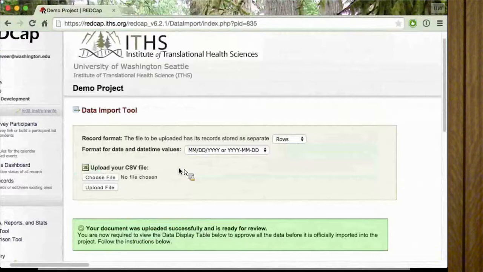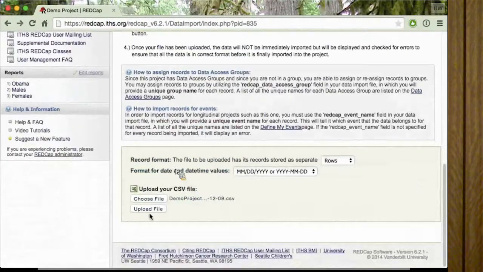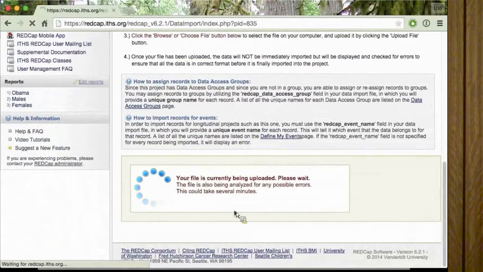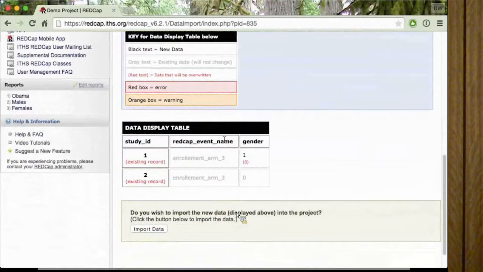Go back, upload it again, and I will say only those 3 variables, saying, okay, for these one, you're only going to change the gender on record 1. That's how you do it. So that's kind of a useful little feature. You can basically upload partial information without touching the other information in there.